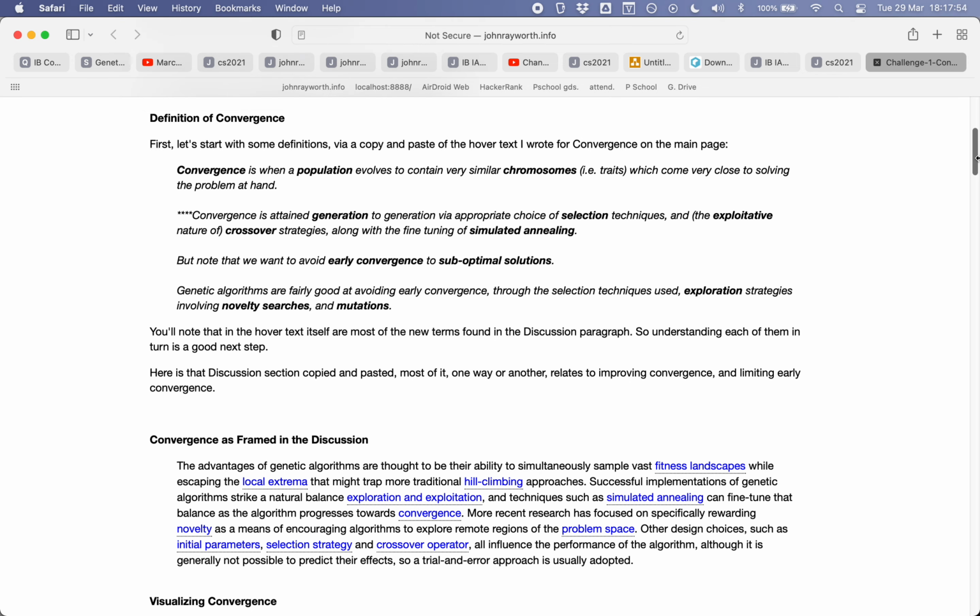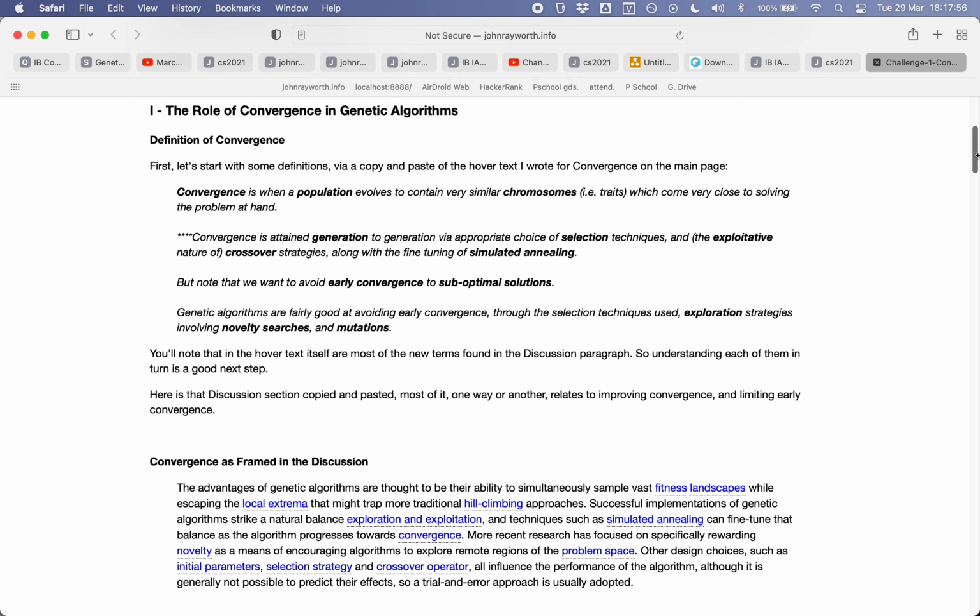Convergence really brings everything together, particularly the hardest to explain terms, frankly. So this is the hover over, just copied and pasted from the main, and without going over it myself, I'll let you read through it and try to put it into context. Maybe read through this now and then watch the video for 20 minutes, whatever it is, and read it at the end, see if it makes any more sense.